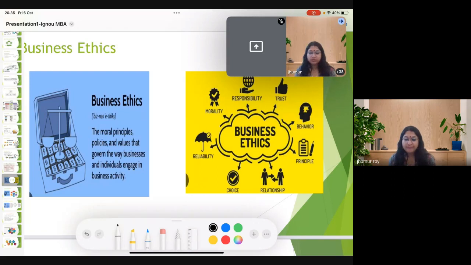So business ethics for good or bigger businesses is very important. In ethics we have said there should be trust. The customer's trust should not be broken. You should have correct behavior with the person. You cannot be rude, you cannot be mean, you cannot just lie to another person who is either working inside your firm or working outside your firm. Both sides, you should not be lying to the person. He is investing his trust in you, he's giving money to you, he's supporting you. So you should be fair when you are talking about a thing. It's not that I want to sell my goods, and however possible, I will sell my goods.